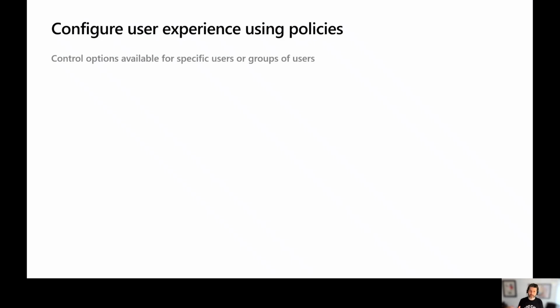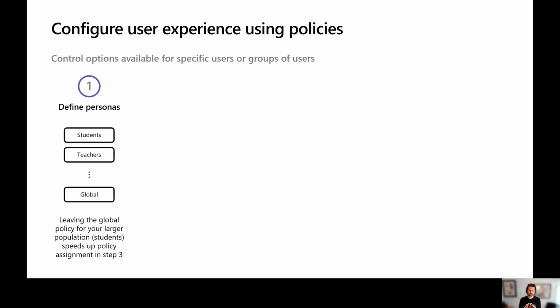So policies, governance, right? This is really governance in general, telling how I want Teams to work and how I keep the environment under control. One of the big ways to do that is through policies, and that's why we're going to spend some time here today. So this is about telling Teams how it should work for students, for teachers, and so on and so forth. We split this into a few steps as well. We realize this is part of best practices, no right or wrong, but if you follow the steps, it's going to be easier for you.